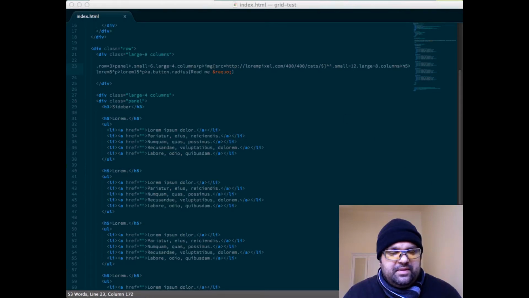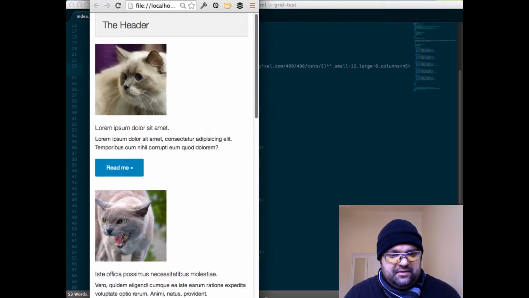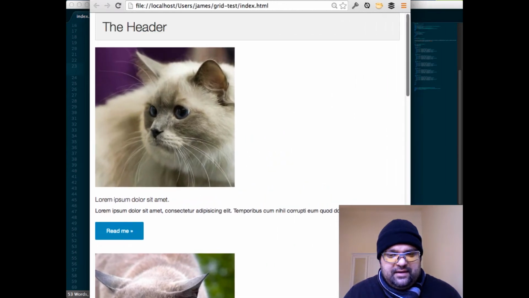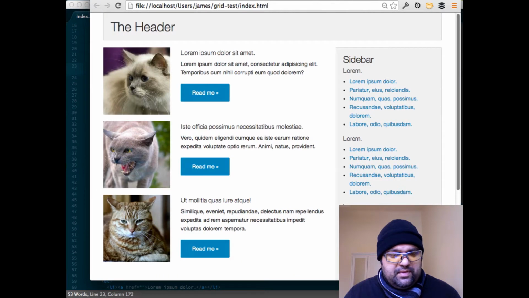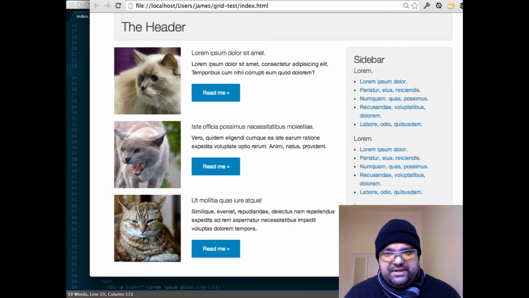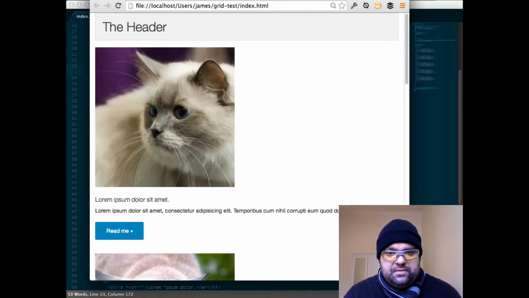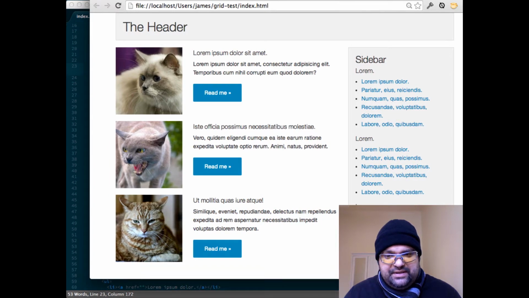So one thing you might be thinking about, okay, we've taken care of mobile, we've taken care of desktop, things are looking pretty good. But what about tablet, right? So if you're using Foundation 5, and if you've used Foundation 4.3 with the Foundation 5 medium grid, one thing that's nice is there's this medium grid for tablets that's been added. So the way this works by default sometimes isn't necessarily exactly what you'd want.